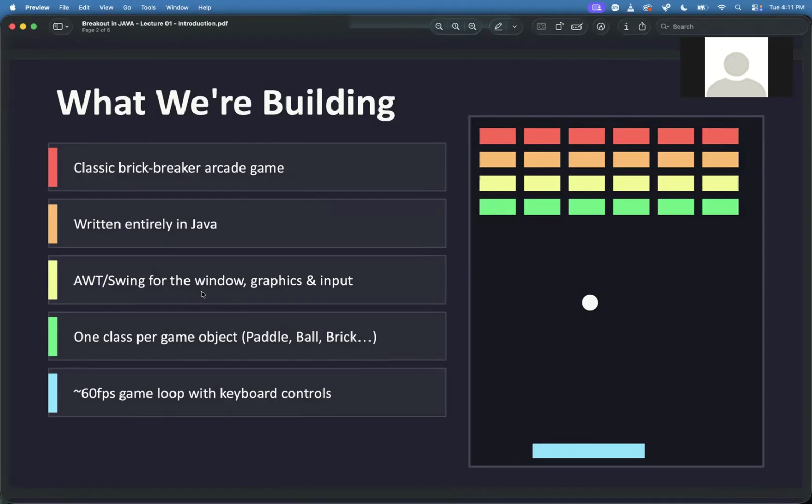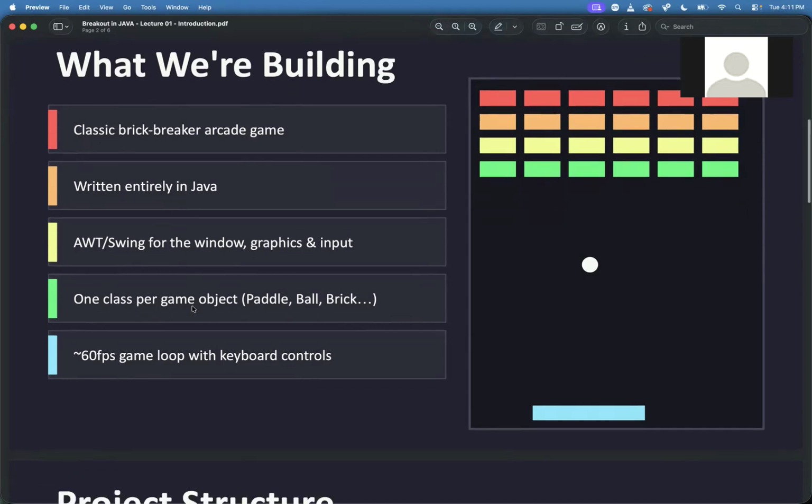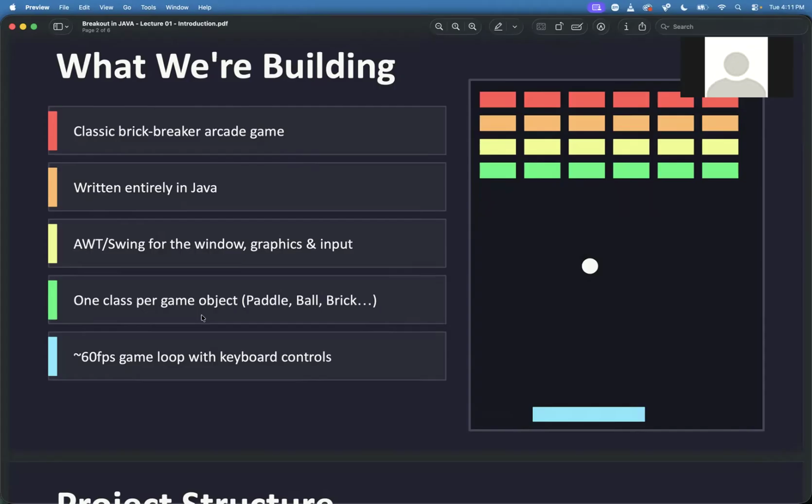Okay. The structure of the project that we're going to use is one class per game object. That's really standard on smaller games like this. For more complicated games, you might not have one object per class because you might need one class to handle several different kinds of things. But for us, we're going to be using one class per game object. That's going to mean one Java file. You need to make sure that you're familiar with the concept of classes, which is in the week 5 material, I think, if you're in summer session.